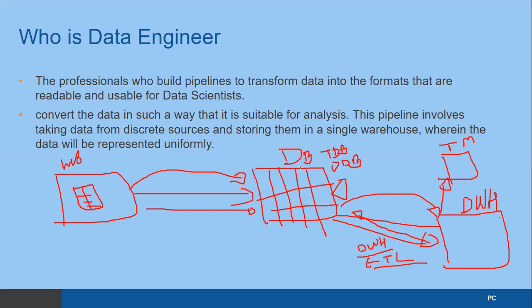Suppose 1,000 customers came into a supermarket. That will be 1,000 invoices, and if each invoice has 10 products, it will be 10,000 products in total. But when it comes to the data warehouse, we don't add all the data as it is. We aggregate it. Aggregate in the sense of, at the end of the day, how much money got collected, which brands got sold, which products got sold. We summarize it, then we store the data in the data warehouse so that the management or the end user can quickly generate reports and evaluate the company performance.